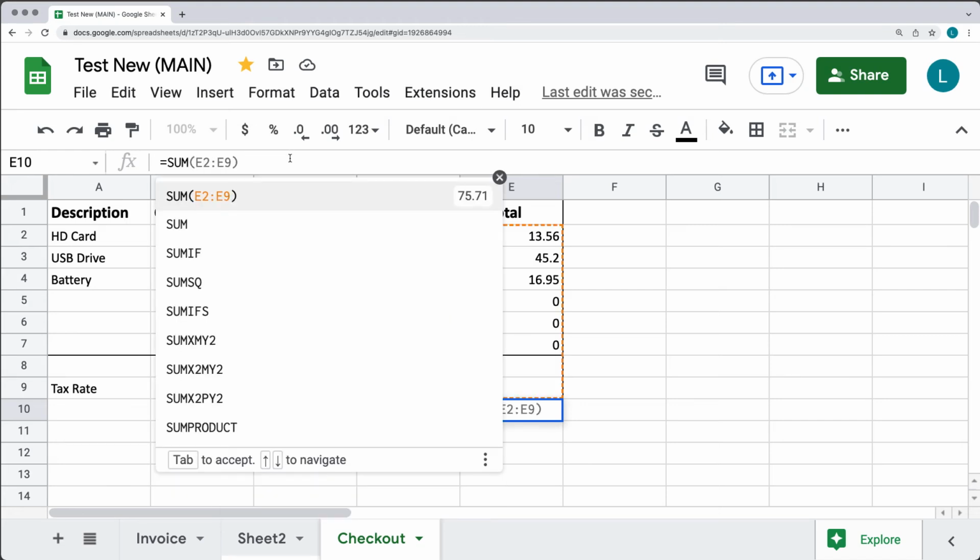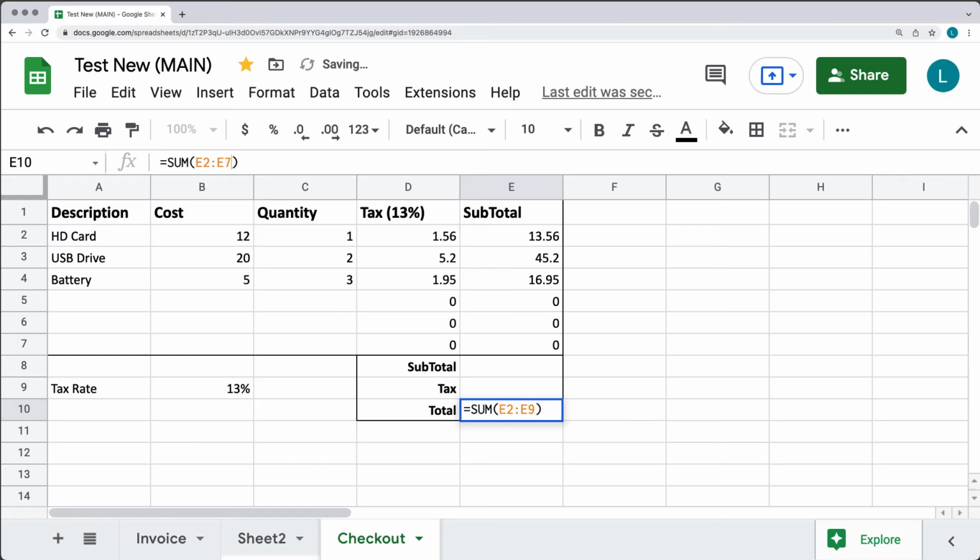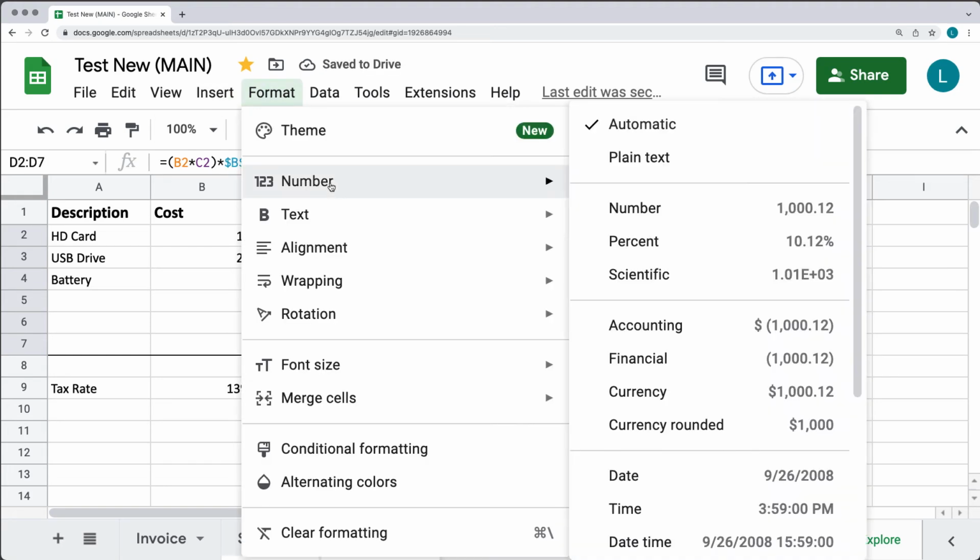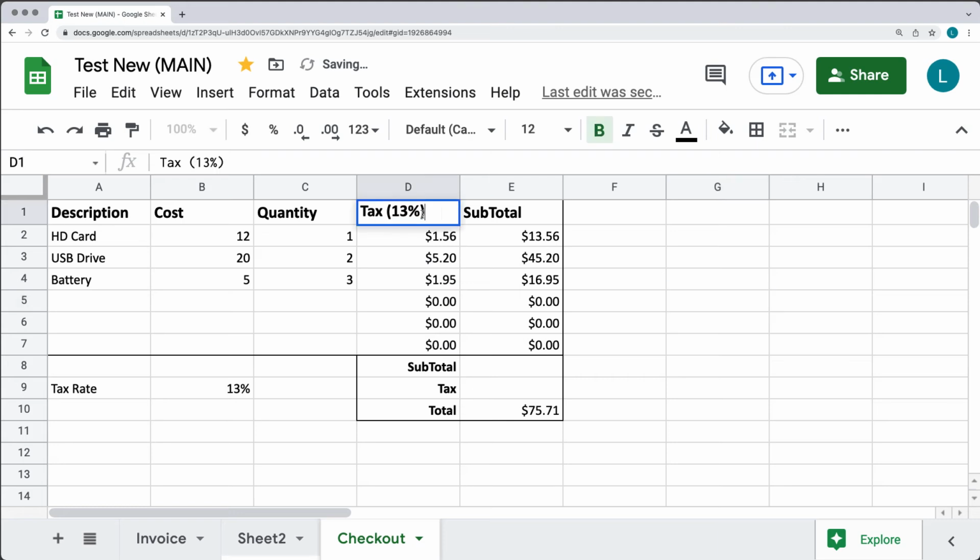So sum of column E, and it's only going to be E2 to E7 for the total sum. Also update this to be a currency. So now the tax will also be a currency. I'm going to get rid of the 13% up here because now that we've got a changing tax value, if we were to change this to 11% the tax, then that would also be reflected within the tax and the subtotal. Let's calculate the sum of the tax.